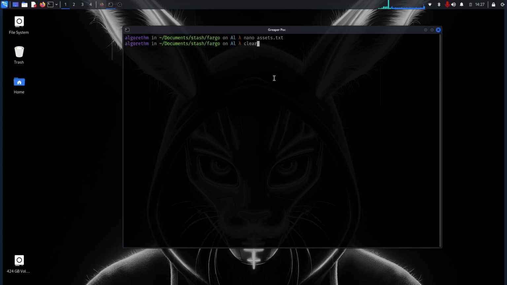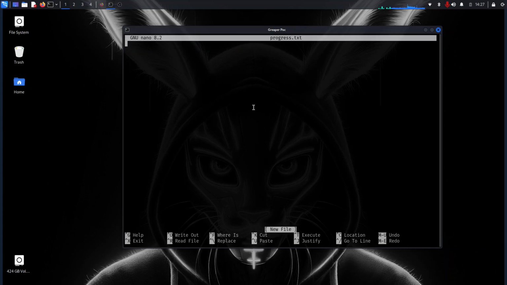Then I'll clear. So if I ls, I have that assets.txt. Also, I want to create a nano progress.txt. Then this one I'll just do, let's say, an equal sign.